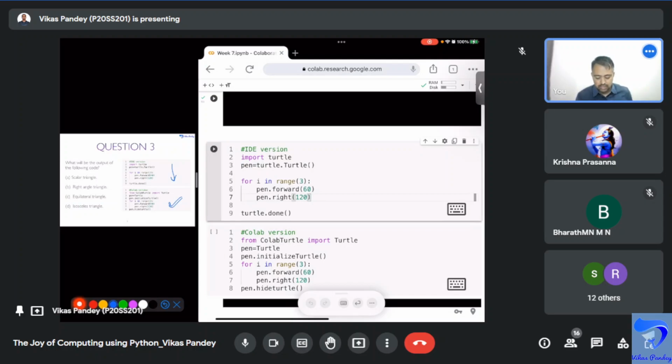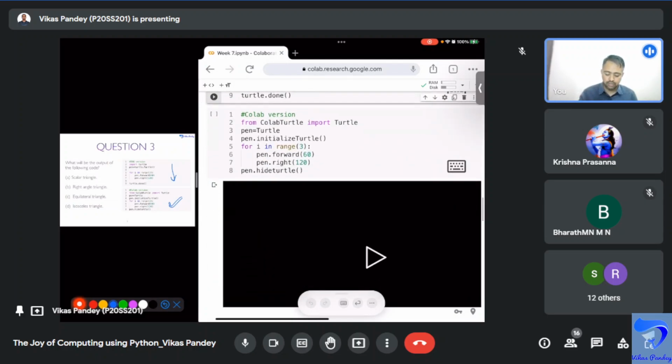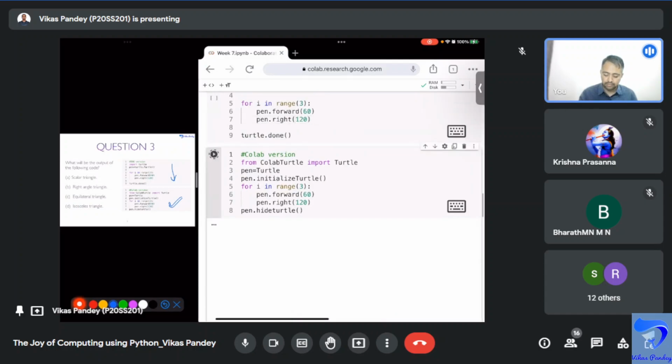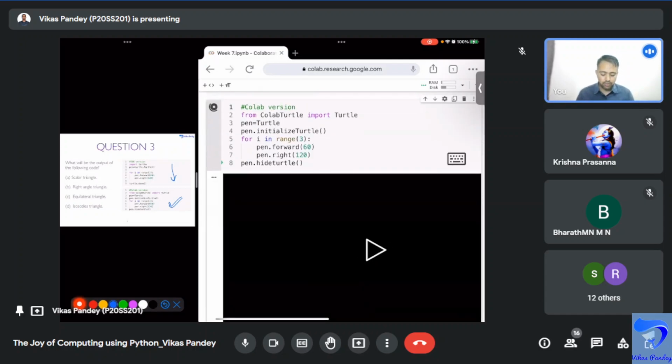Okay, so let's check. This is the IDE version. We will be running this once I complete the presentation here. Then I will be moving to my computer and then we will be seeing there. So, as already said rightly, it is an equilateral triangle, because what is happening is that it starts at the center and it is moving forward 60.